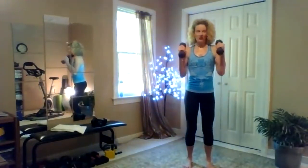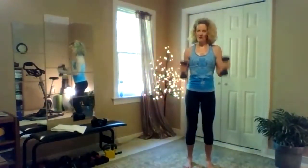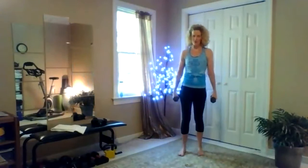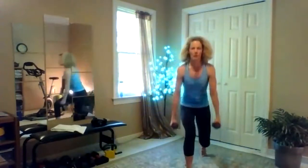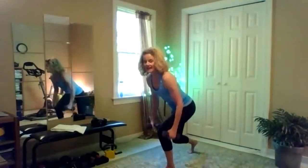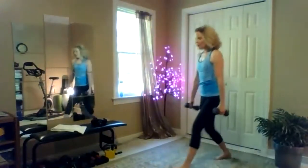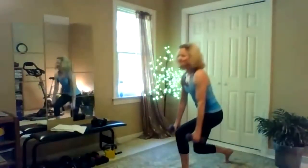One across, 2, in the center. One more time, cross, 2, 2. Good job. Now we have a 4 count move coming up. You can watch. We'll lunge forward and then row and step back and switch. So you're lunging forward and hinging forward slightly from the hip. And then perform 1 strong double lat row. And then push yourself back to the top.